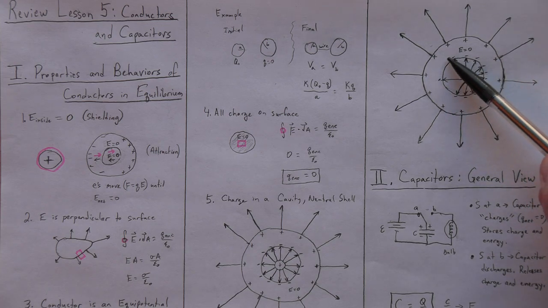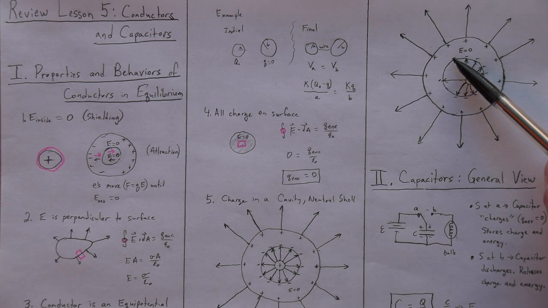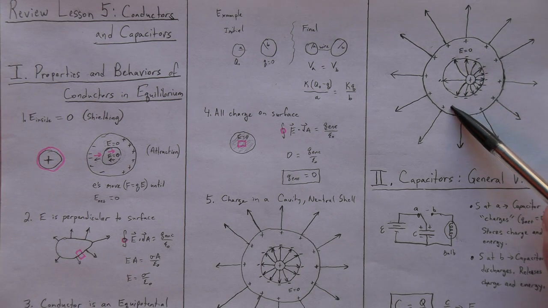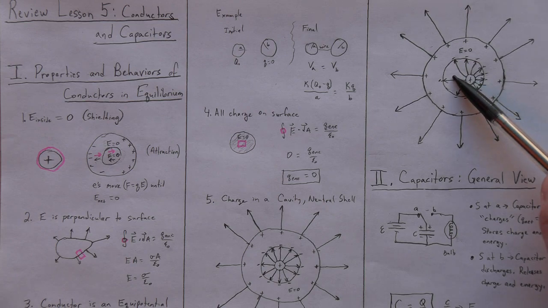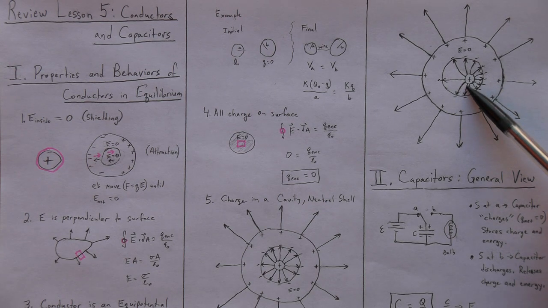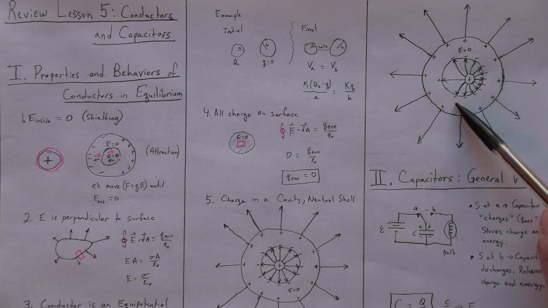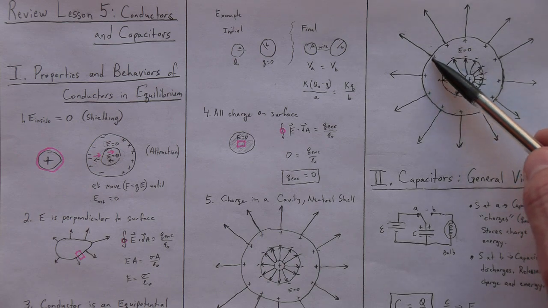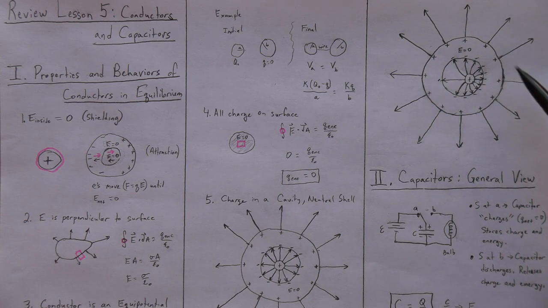And that means that the off-centered location of this positive is shielded out here. In other words, if there's an atom here, it cannot feel the effects of moving this around because there's no electric field caused by that, shielded by the minuses. And that means these pluses remain symmetric. So that's an example of one of the effects of conductors: when this charge moves around in the middle, it does not affect the electric field out here.